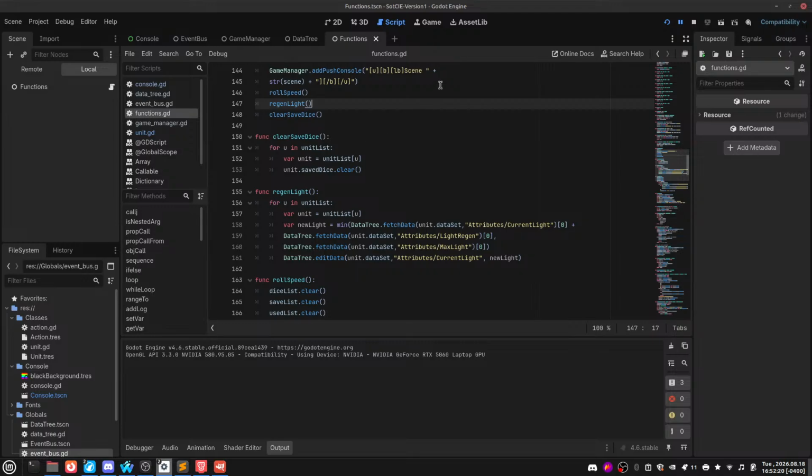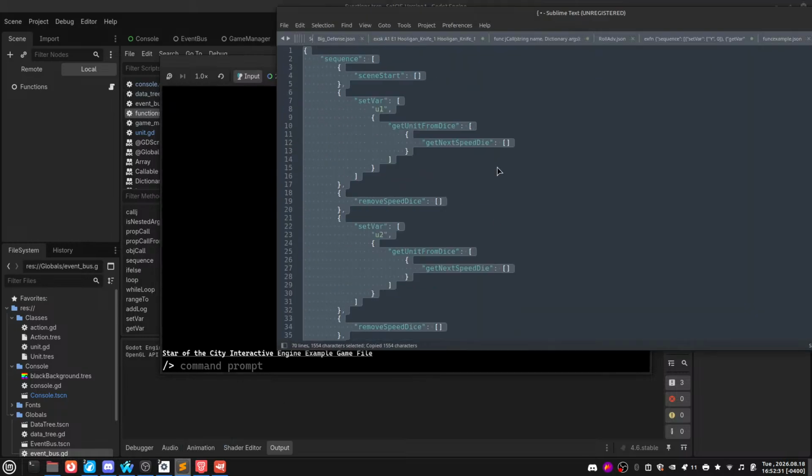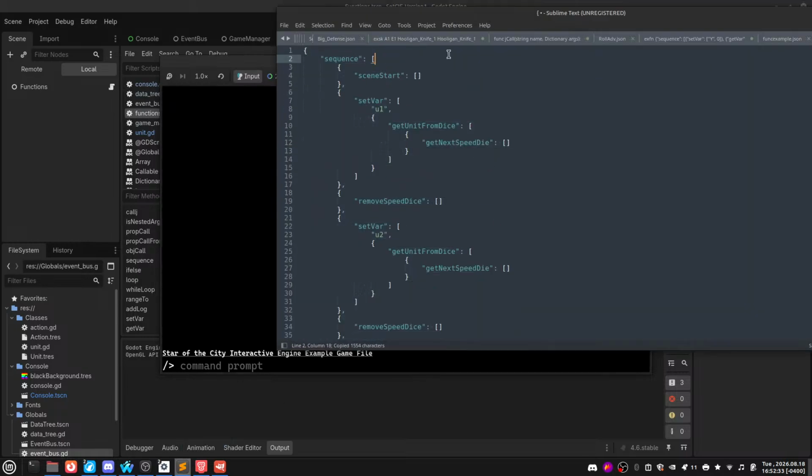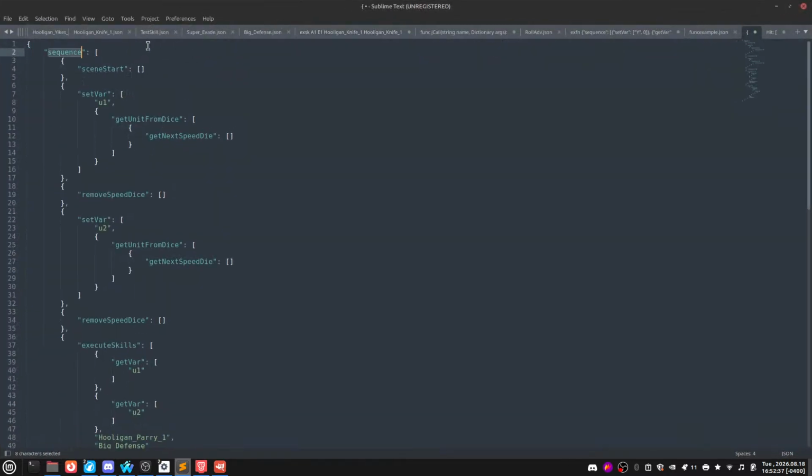Okay, so now that that is all done, you'll now be able to see that in here, we can change this command to be instead of a sequence, we can use a sequence as the header, but we can also just use a loop.